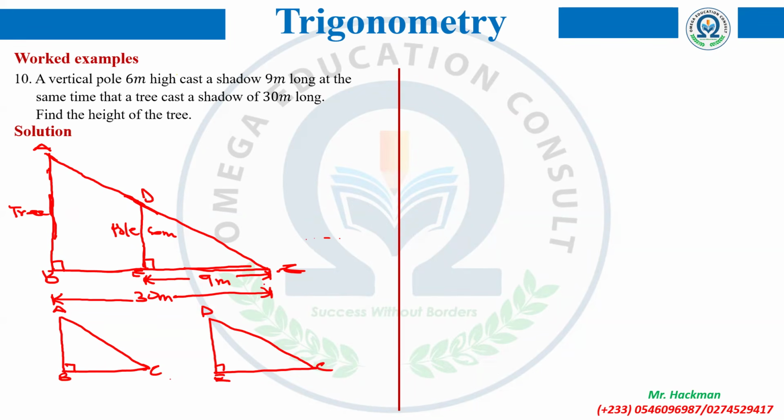Okay, so now let's attach the measures. If you come to the ABC, you know BC to be 30. Ignore the units for now. I hope you are with me. Do you know any other length? No, please. Now let's come to DEC. In DEC, you know the distance DE, and that is 6. We also know the distance EC, that is 9. All correct? Yes, please. Great. Now with this, we are more than good to go.